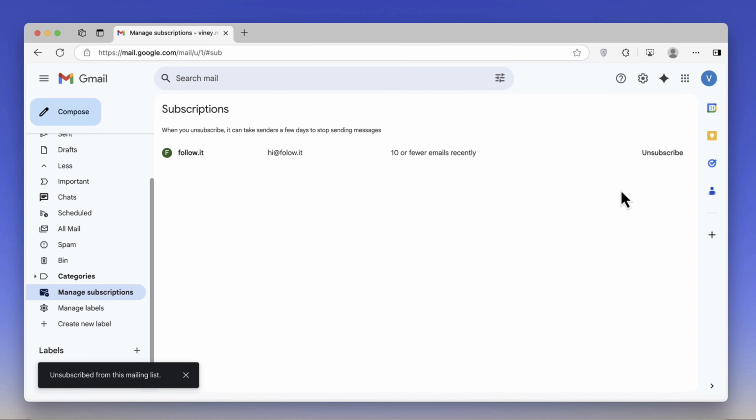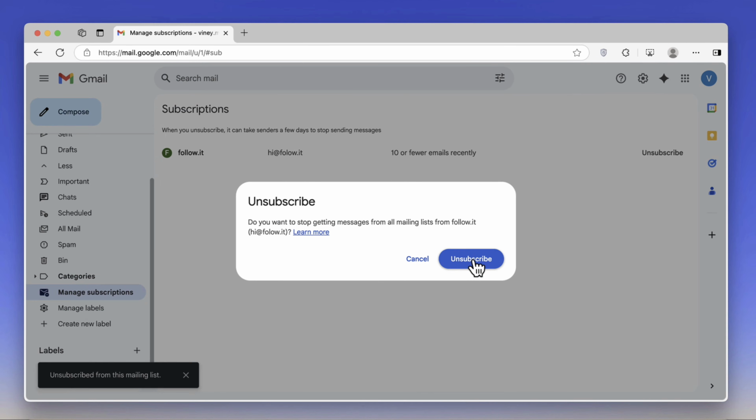Although this feature is nifty, there is one problem with it. It won't delete the emails that you have received already. In that case, this is what you need to do to delete previous emails. When this dialog box appears, note down the email of the sender like I said earlier. Like this is the email in my case.